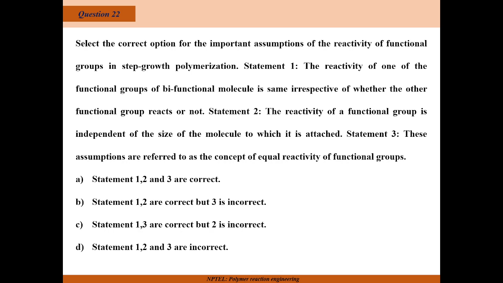As Sir was talking about the reactivity of the functional group, he had talked about basic assumptions. There are multiple assumptions made before we start talking about the reactivity of the functional groups itself. So these are the three assumptions that are given. Do you think these are true? Are these the assumptions that we initially take, or is it different? Just read the statements once again and try if you can recall.